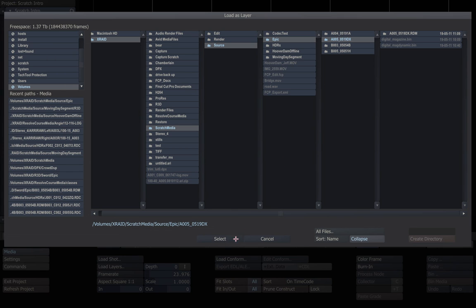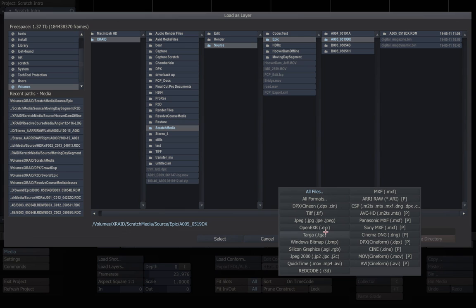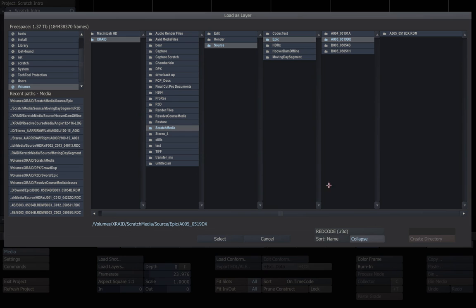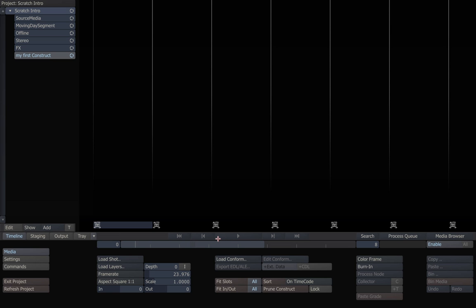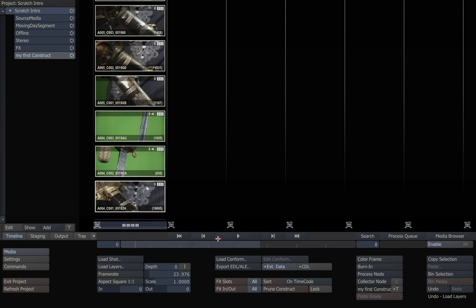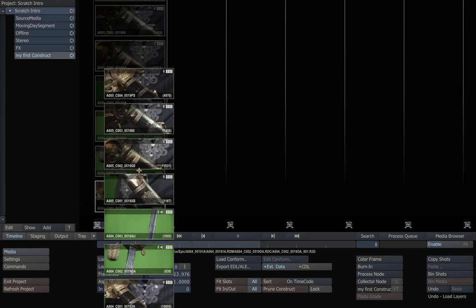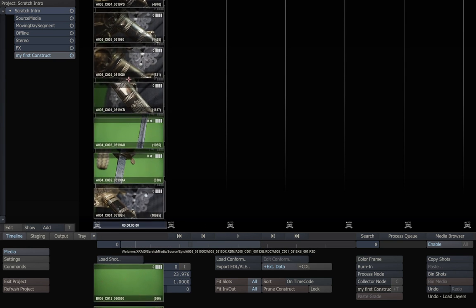So what happens? First of all, I'm going to make it the RedCode, R3D. So you can see here that it's bringing in R3D files, and I'm going to click on Epic to bring in all of the stuff under that point. So make sure you select RedCode R3D, and bang. It's now processing this straight R3D footage. I mean, we haven't edited this at all. This is just how fast it is. And you can see here that I've got a lot of material that's immediately come in.